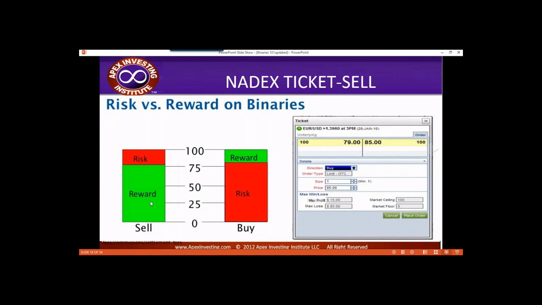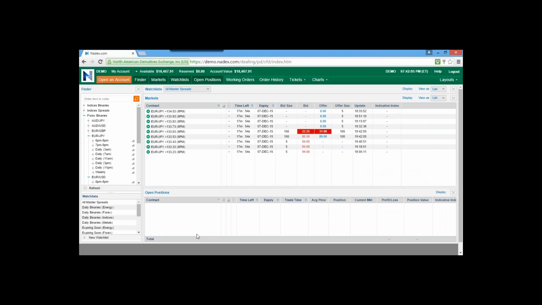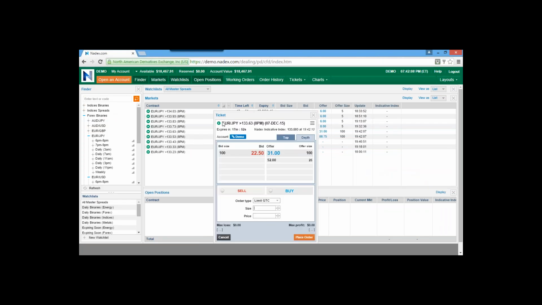All right. Now what happens when the strike price is equal to the indicative at close? Evelyn, good question. If I buy a binary saying the market would be above, meaning greater than 133.63, and I'm buying that, saying that's true, and the market expires right at 133.63, was it greater than? No, it was right at it. So on the buy side, that would be a loss, because it has to be greater than.